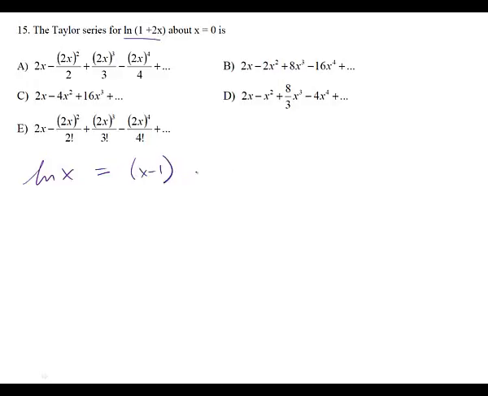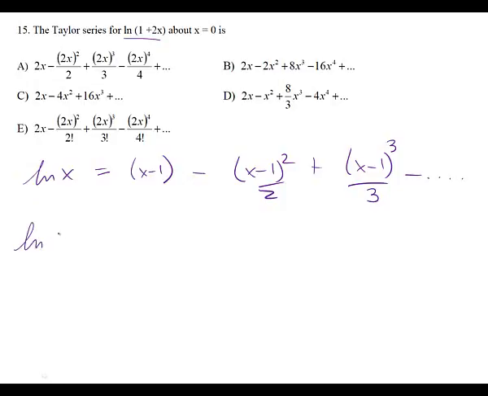X minus 1 over 2 plus 3 minus. I'm going to stop there because I think we can get it off of that. Okay? The thing with this one is you don't want to simplify too fast, because look, some of the answers are left in factorials, aren't they? And with those 2's in there, let's not simplify too fast.